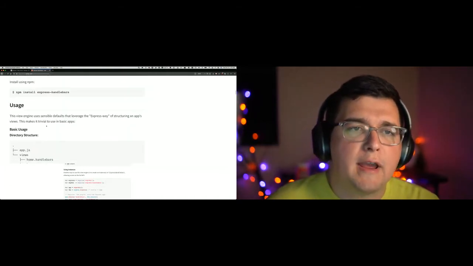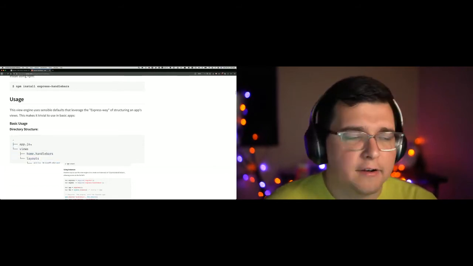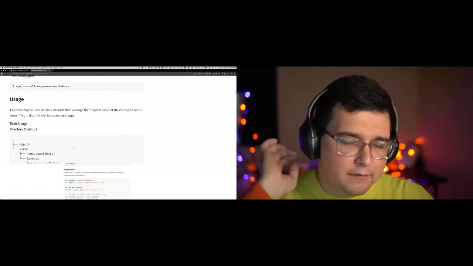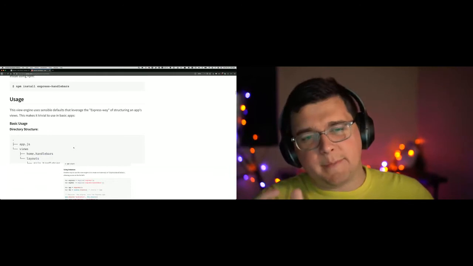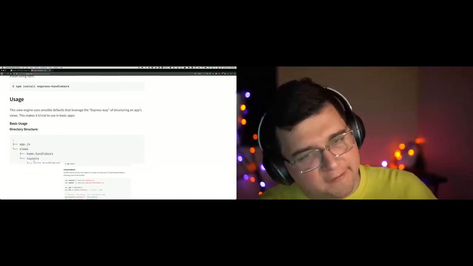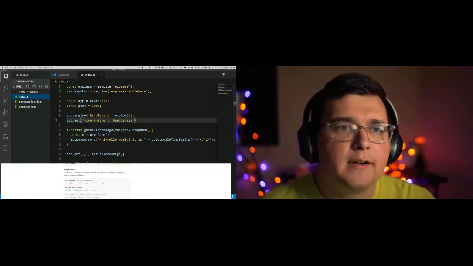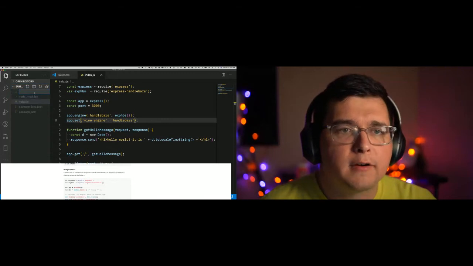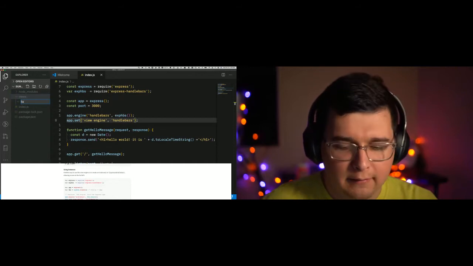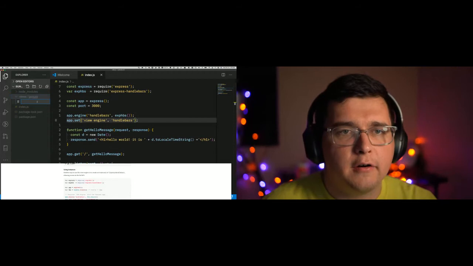Okay, so the way that Express Handlebars works is we write ourselves HTML files and leave ourselves little placeholders. Those placeholder HTML files are called handlebars templates. It expects those to be in a certain directory structure, so I'm just going to make that real quick. We're going to make a views folder at the top level, and we're going to make a layouts folder, and I'll go over both of those in a moment.